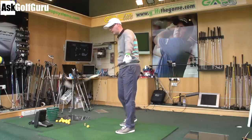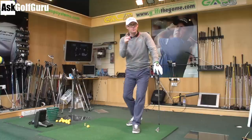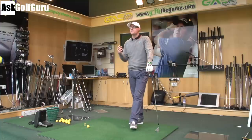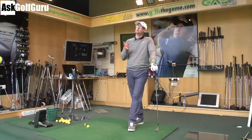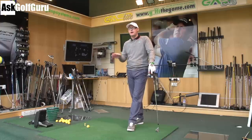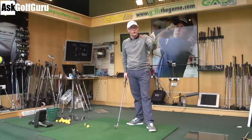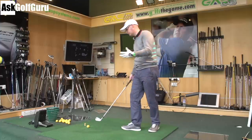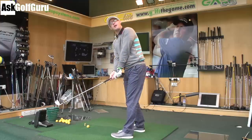You'll often find that fitters will just fit the club. They're not particularly interested in the numbers you bring — I'm not saying that's right or wrong, that's just a way of doing custom fitting. For me, it comes from more of a coach's perspective. I would be much more interested in playing with your numbers, seeing how you can manipulate your impact conditions or not, and then fitting a club more around that. I get lots of people who come for fittings and we end up not doing a fitting — we end up doing a lesson and then a fitting two weeks down the line.